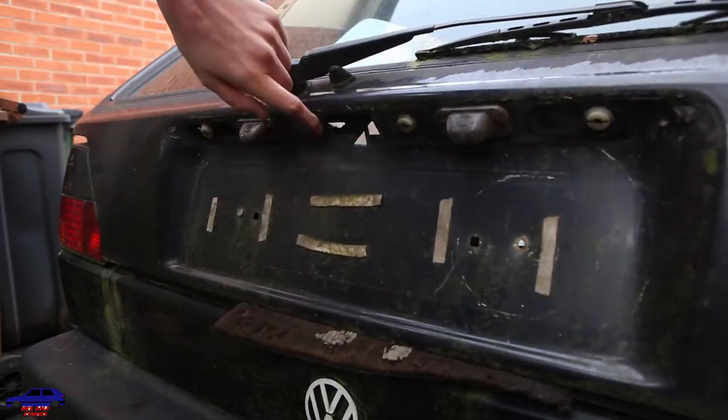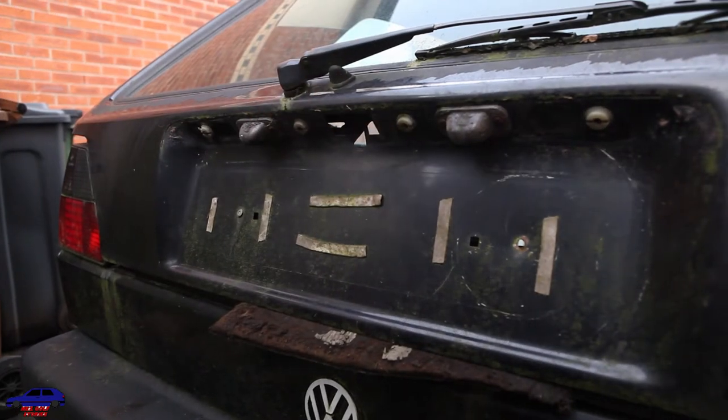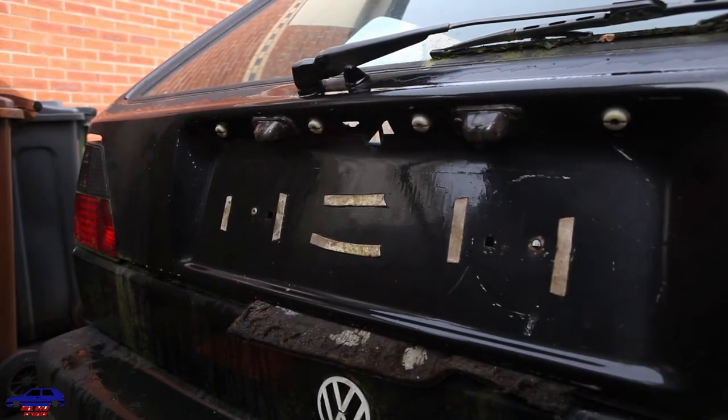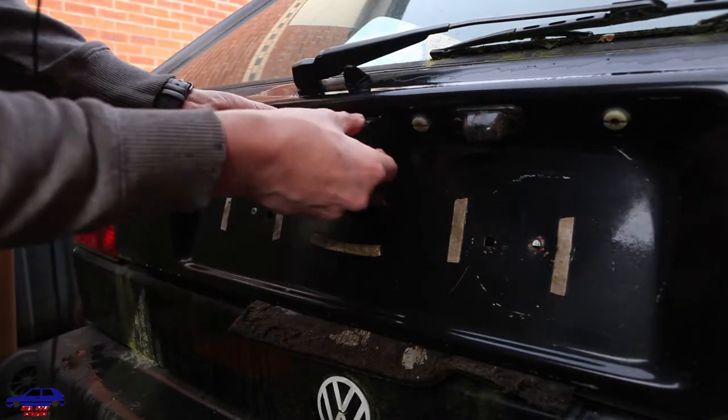Actually, before I put the new one on, I'm going to give this a bit of a clean because it's absolutely minging. I'm going to get a better seal. Okay, so there we go. I know the whole car needs a clean. It's going to get a good wash once I fix the sunroof. But I can't do anything until that sunroof's been made straight, and that'll be a job for the weekend. So anyway, now it's been cleaned, I'm going to put my new lock back in.